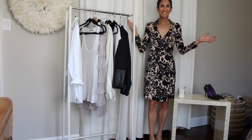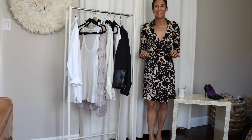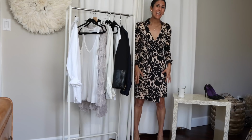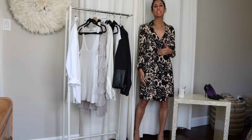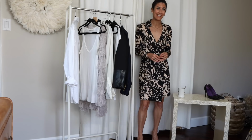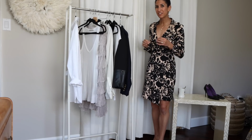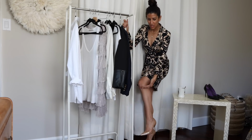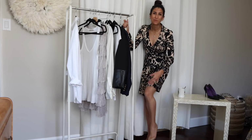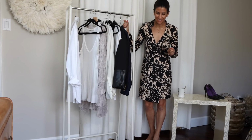So here it is. Oh my gosh, I have it on and I love it even more. I mean, yes, the hemline is not a mini or a midi, which seem to be the two hem lengths that feel a little bit more current, but 1.5 inches, 2 inches above the knee, it's such a classic hemline. And the way I would make this more current for today would actually be to pair this with a pair of really cool knee-high boots, which I don't have. I am saving up for a black pair that I have my eye on.